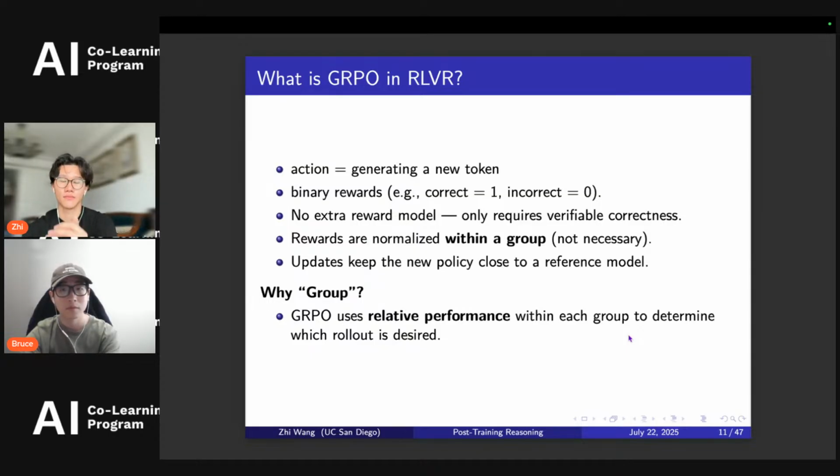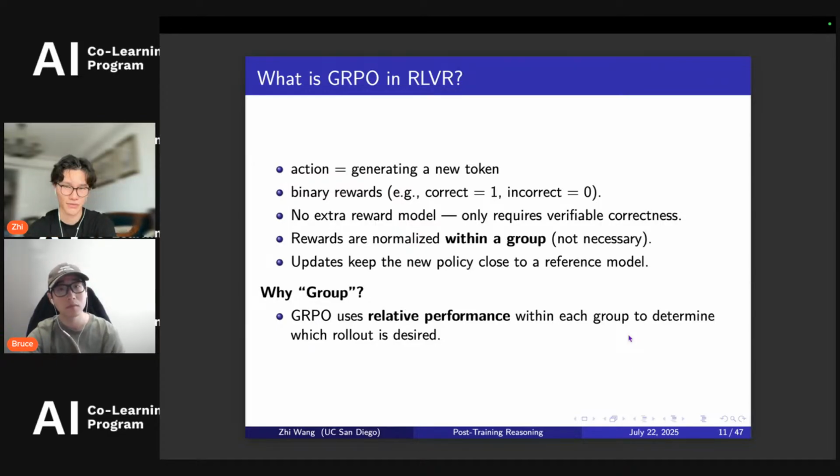Okay, so some reinforcement learning jargon here. In the case of an LLM, action means generating a new token, and a binary reward is what we use here. In typical reinforcement learning, you have to also train a reward model, because the repercussion of an action is not immediate. You really have to run it to the end to see what the reward is. So there needs to be a reward model that can predict how much of a reward we should give to this action at this time.